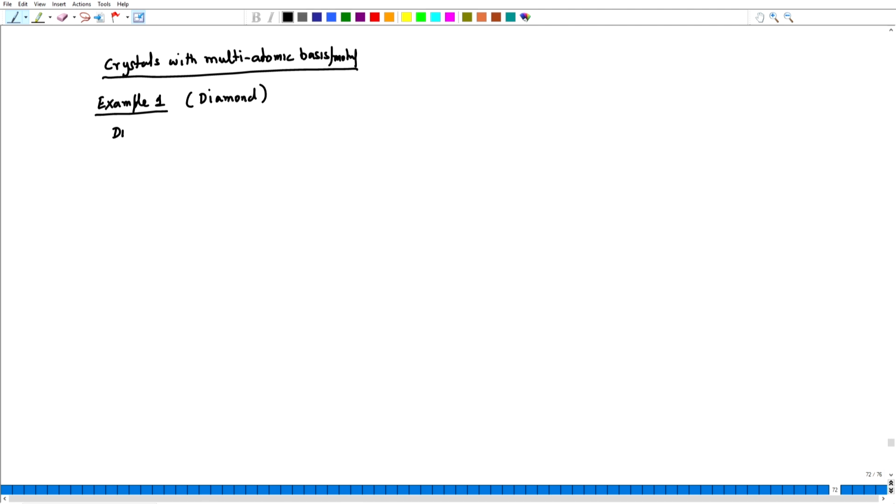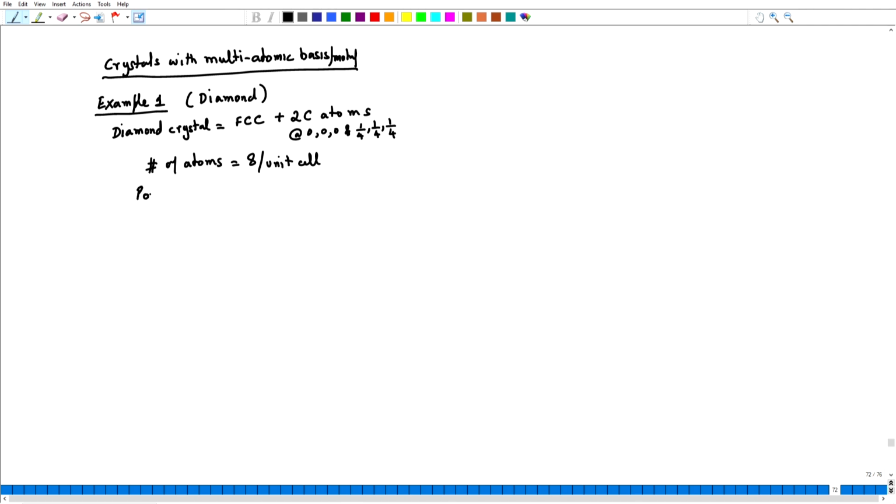Well, the diamond crystal is a face centered cubic unit cell, and to that unit cell I add a 2 atom basis, 2 carbon atoms at 0, 0, 0 and 1/4, 1/4, 1/4. Now, clearly, if face centered cubic has 4 lattice points per unit cell, I have a 2 atom basis. So, the number of carbon atoms would be 8 per unit cell, 4 coming from the corners and the face centers and 4 coming from atoms which are lying on 4 body diagonals.